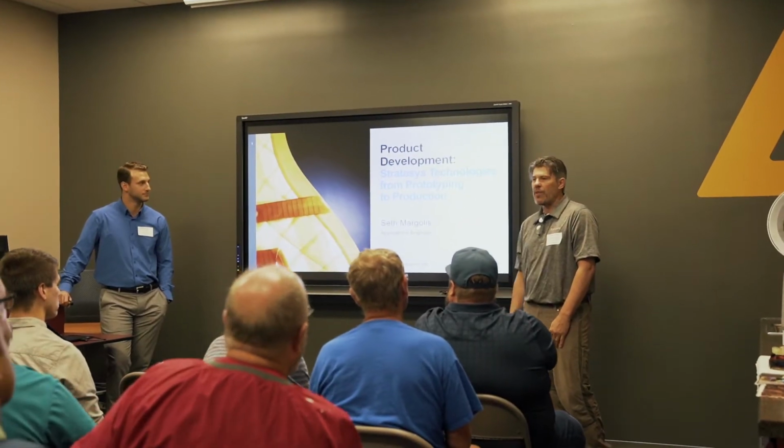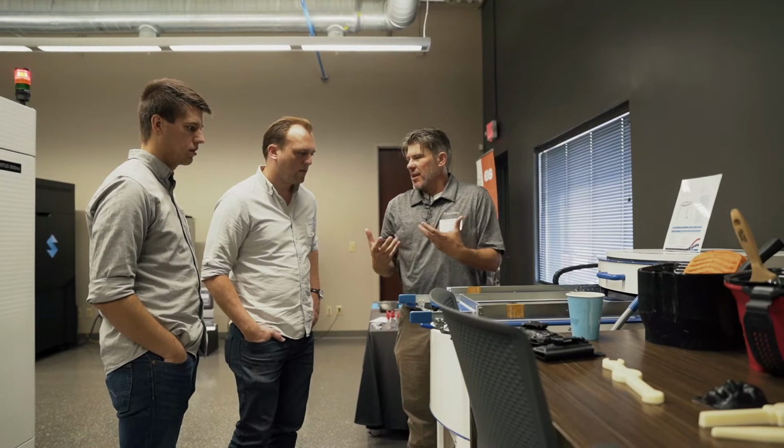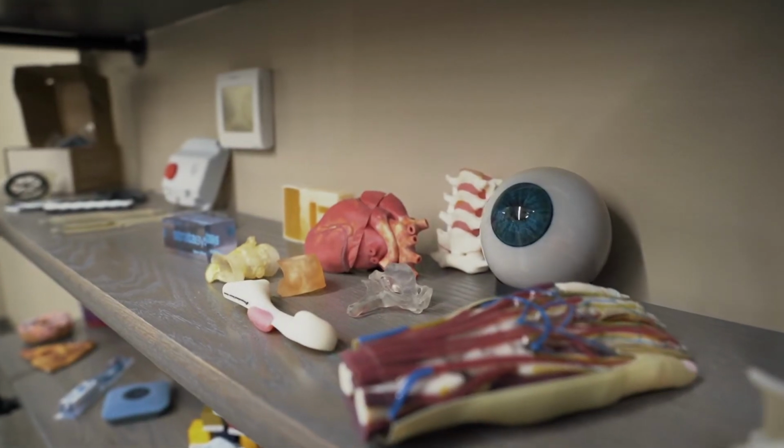One of the customers that was here today, who started off with a small system just for making some lab tooling for testing medical devices, and over the years they've just captured more and more applications, more complexity to the parts that they're producing. They've now started to expand into multiple technologies, and they've got, I think, 3 of our 5 technologies now in their lab, and started to really push the limits of all the different technologies in all these different directions. It's been really rewarding to see how it's benefited their business. Instead of just us providing different technologies, it's more how the customers are able to take the technology and leverage it in new ways that benefit their business.